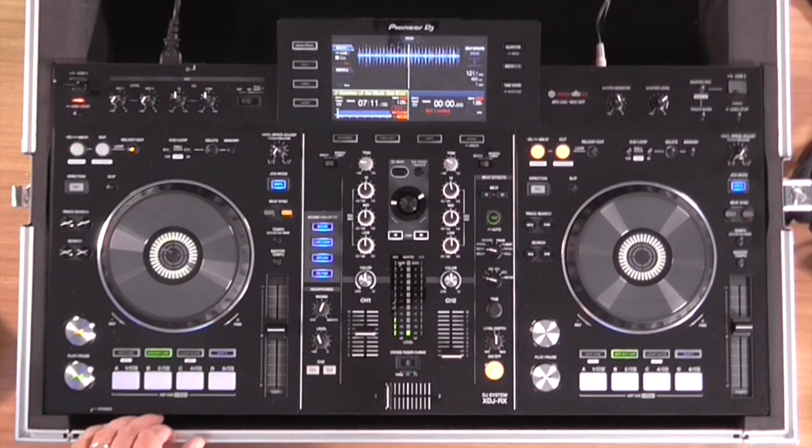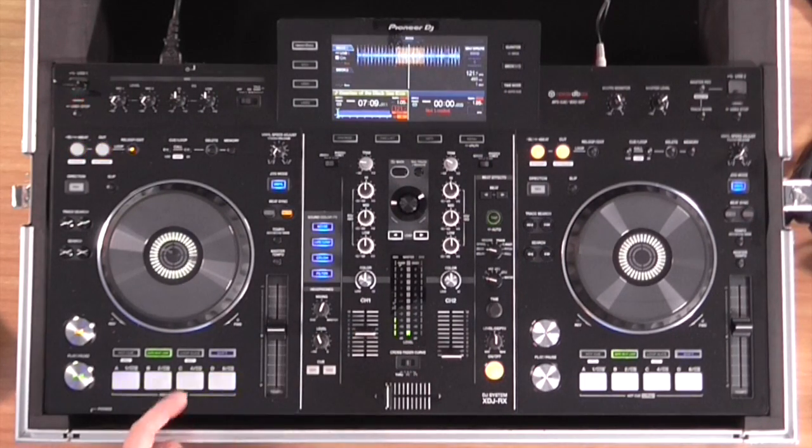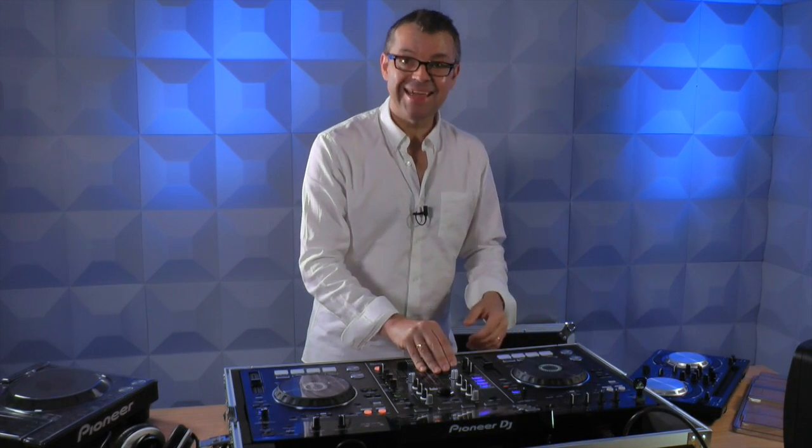There's also a slicer here, by the way. Let's just stop that going. There's also a slicer down here, which is like the loop slicer. It's called loop slicer, but you can turn it off into like a through the track slicer, just like you can get on Serato nowadays as well. So I hope you're getting the theme here. There's an awful lot of stuff coming in here from controllers.